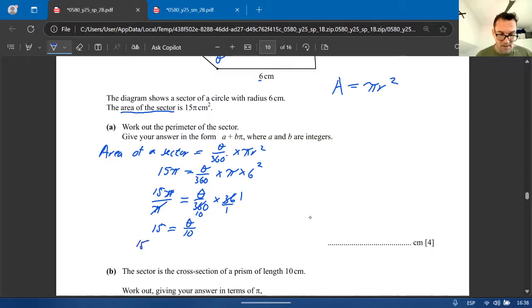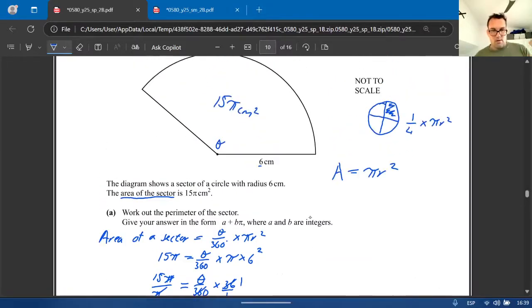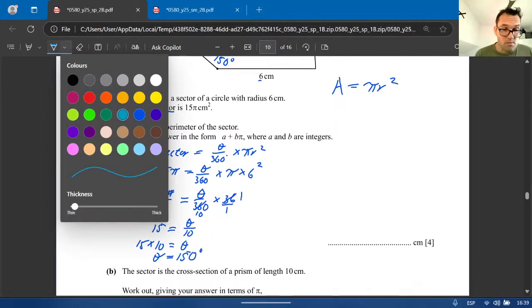Multiply by the 10. That's not 10, that's 0. Where's the 1? Okay, and we have that angle in the middle as 150 degrees. That's one way of doing it. Doesn't matter. That means this angle here is 150 degrees. I work out the angle because there's nothing else I could do, but it is very helpful, because then we move on to the next part.